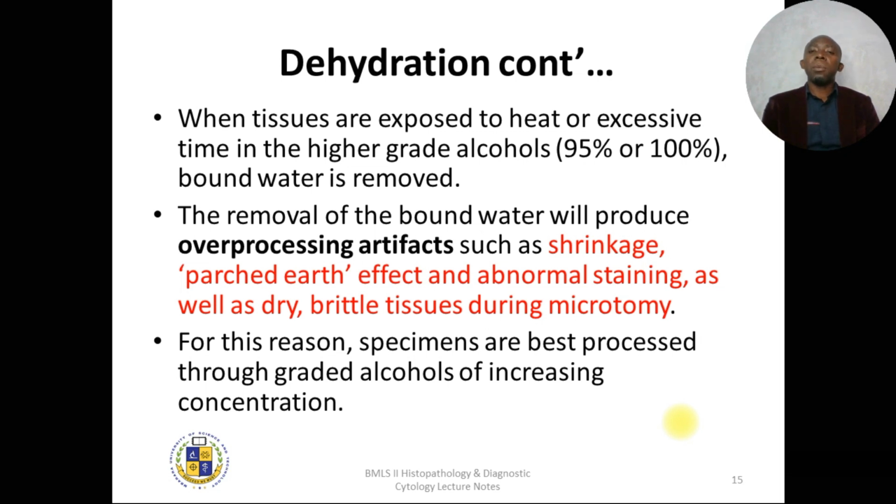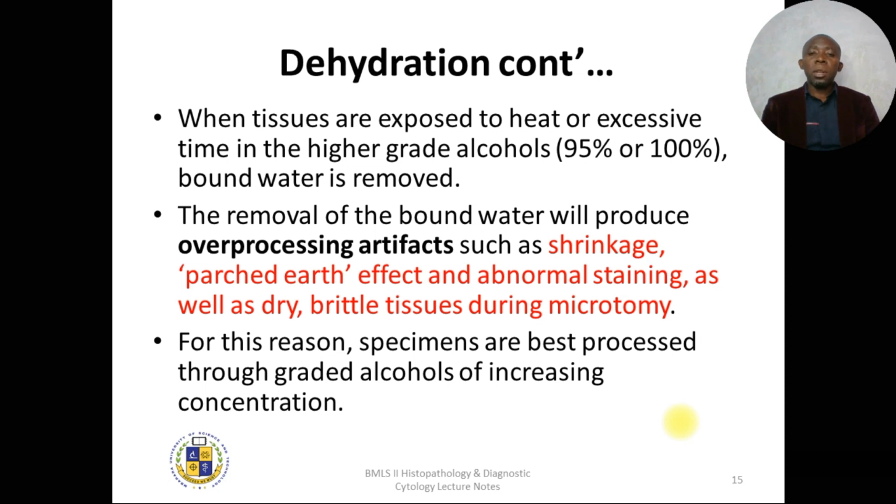So most of the time we limit the time in which the tissue is subjected to the dehydrant. In this case we are talking about alcohols, and again we need to regulate the temperature, so that only the free water is removed, but not the bound water. Because when we remove the bound water, this will produce overprocessing artifacts such as shrinkage, which we mentioned before, the parched earth effect, and abnormal staining, as well as dry brittle tissue during microtomy.